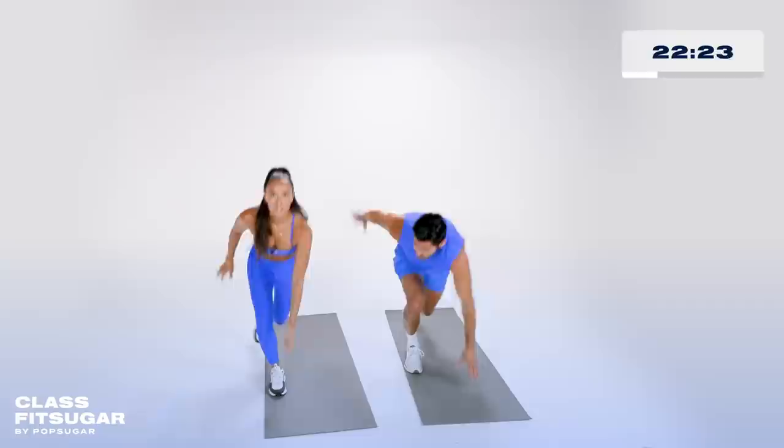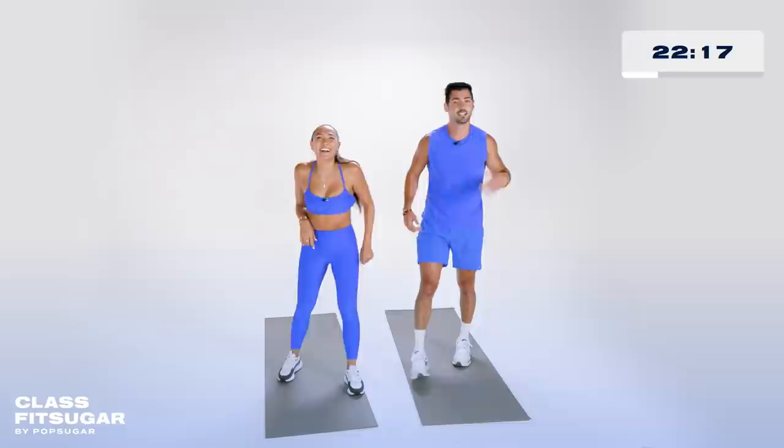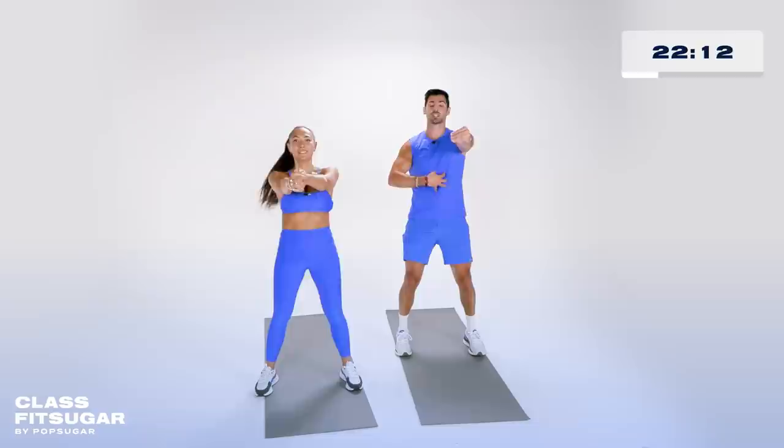8, 7, 6, 5, 4, 3, 2, 1. Oh my goodness. First workout of the day, it's a tough one. Arms straight, abs nice and tight. Focus on your transverse abdominals, abs nice and tight. Squeeze them nice and tight in 3, 2, 1.